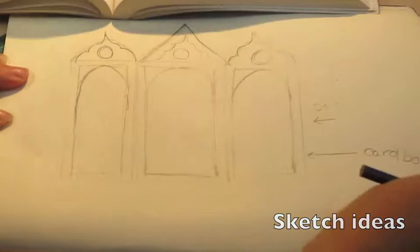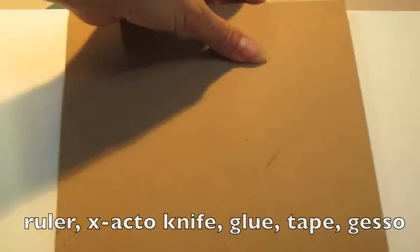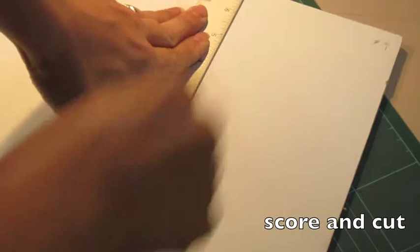Sketch your ideas out and get a firm grasp of what you would like to do. Use foam board, cardboard, and masonite to create your altarpiece framework.